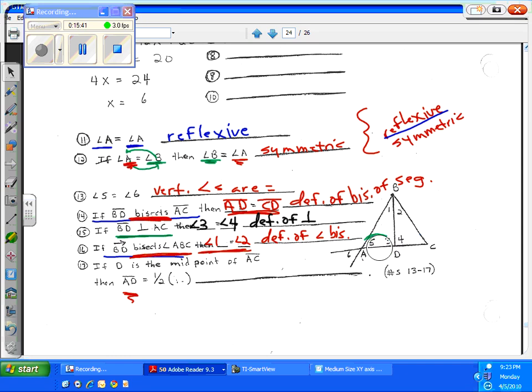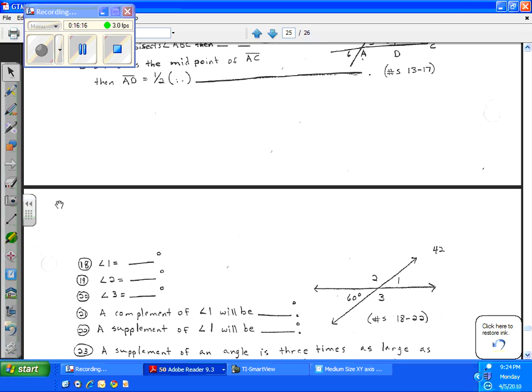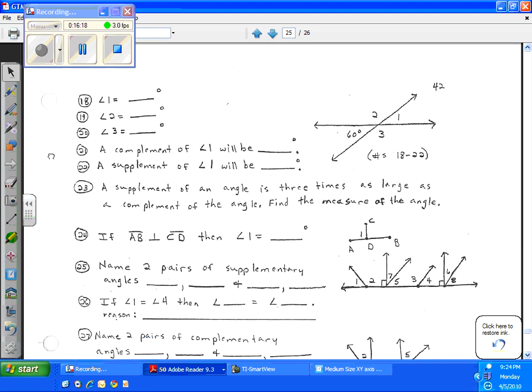And so when we say that one of the little ones, like AD, is half of the whole big thing, I'll clean it up so we can see. One of the little ones, AD, is half of the whole big thing, AC. That's not the definition of a midpoint. The definition says the two little pieces are equal. This is the midpoint theorem. Remember that the midpoint theorem says that one of the little ones is half of the whole big thing. Any questions on that sequence of problems? Okay.